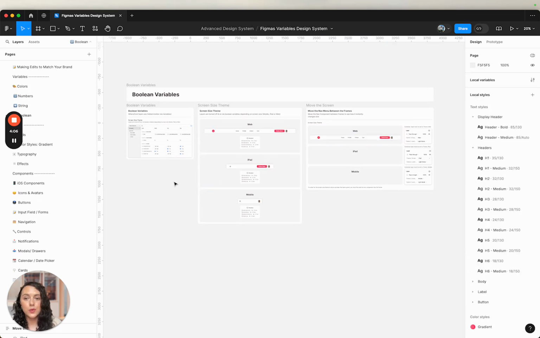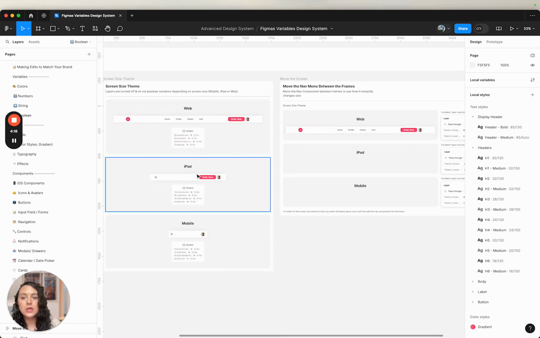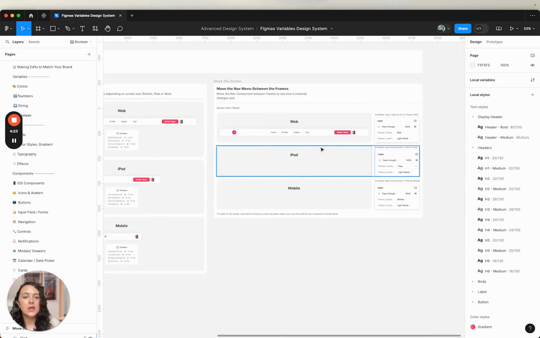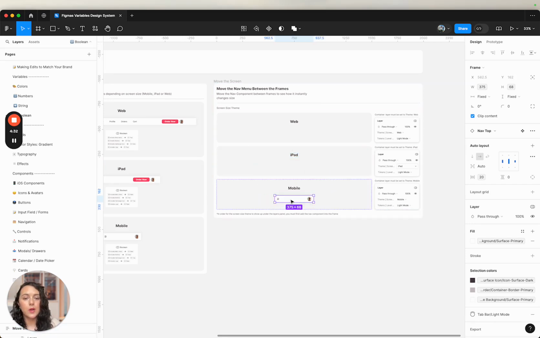And then we have Booleans. So this is when you are shutting off visibility and shutting it back on, and how that's working with web, iPad, and mobile. You hide certain elements like the text here. The mobile menu items are being hidden when you're going into iPad and you're going into mobile, as well as the sizing is changing.